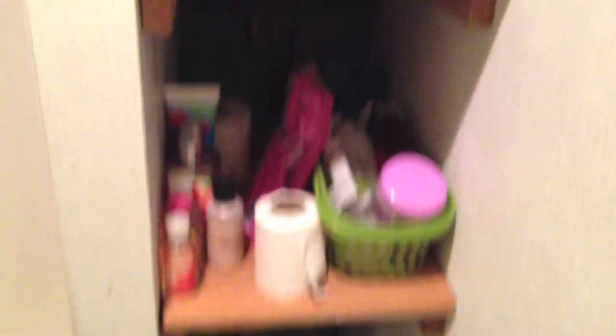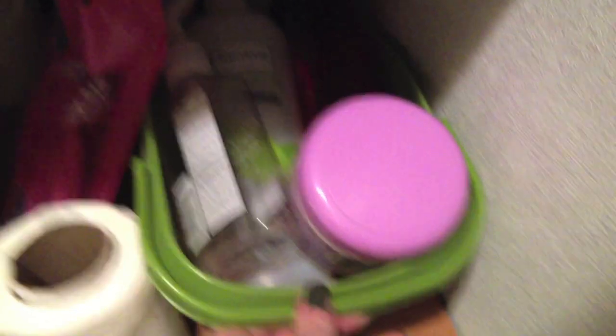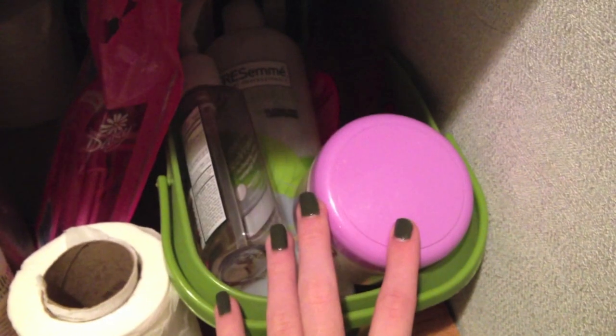This is where the real beauty and interesting stuff comes in — this is like my counter space because I don't actually have any. I'll start from the bottom and work my way out. Down there is really miscellaneous things — my dad stuck a random hair blow dryer that I never use back there. Back there I also have feminine products and extra toilet paper. Up here in this green basket I have empties — all my empty products that me and Shannon are going to do a video on. I also keep toilet paper and my disposable razors here.